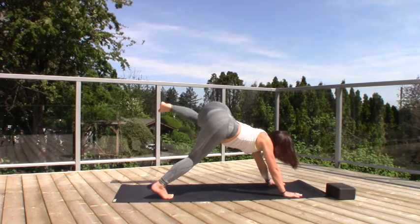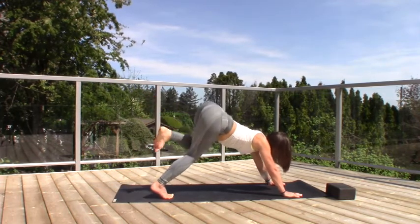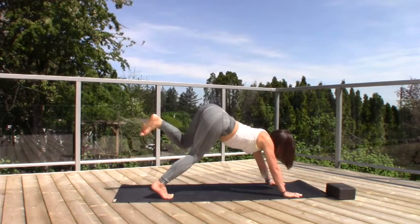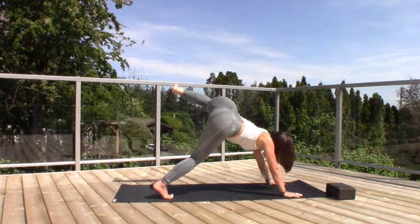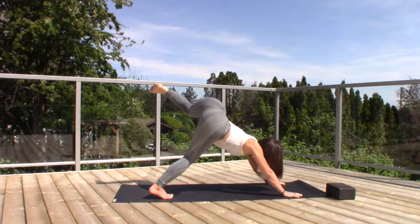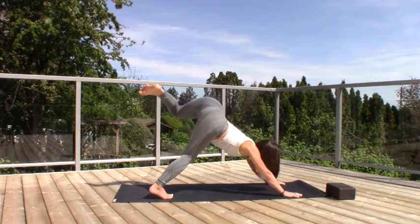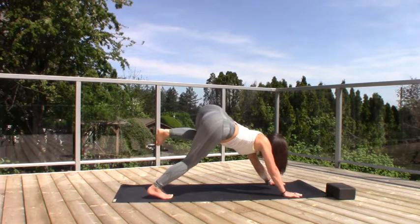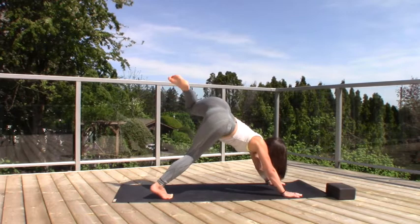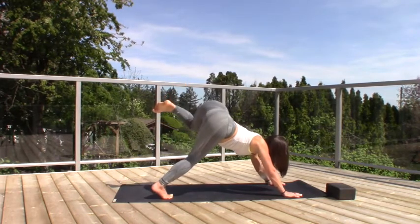Little knee mobility here. Actually less knee, hip, more like, but the knee is leading us. Now switch your circle, go the other direction. Keep the work in the legs by sending your hips back wider and higher. Okay. And then find some stillness.